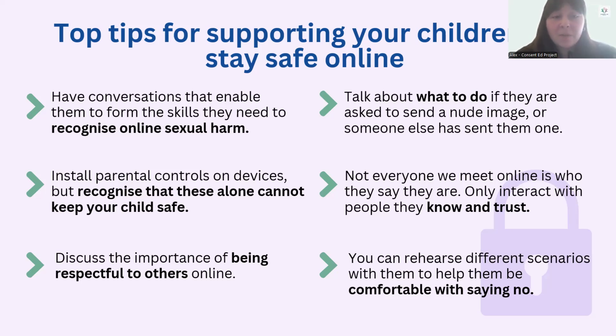with them to help them be comfortable with saying no, because peer pressure can play a really huge part in why teenagers maybe act and behave in certain ways, and maybe they're sending nudes because they think that they should, or they're going along with things that they're not comfortable with, but they think that's what everyone else is doing, and I don't want to be the black sheep. I don't want to be the one to speak out. So by rehearsing maybe different scenarios to help them get comfortable with saying no, this is going to give them the skills to be ready for a real life situation where they have to say no to somebody.